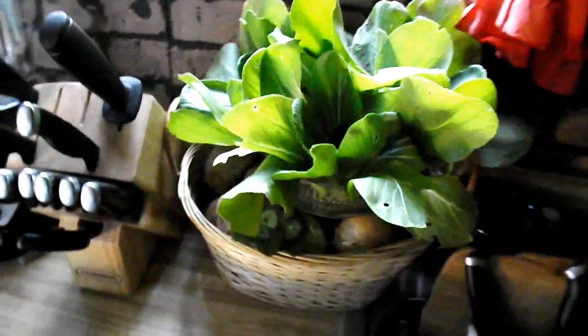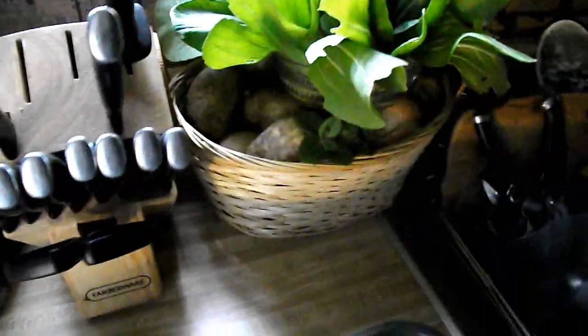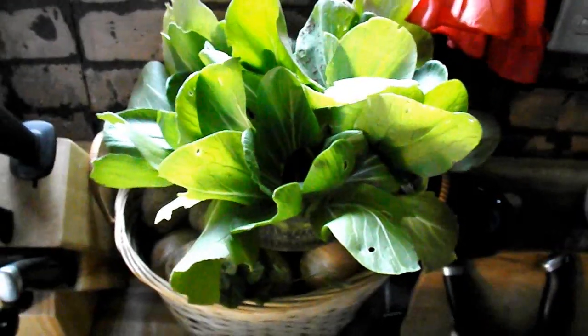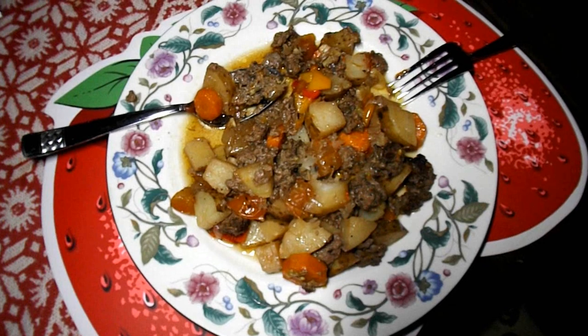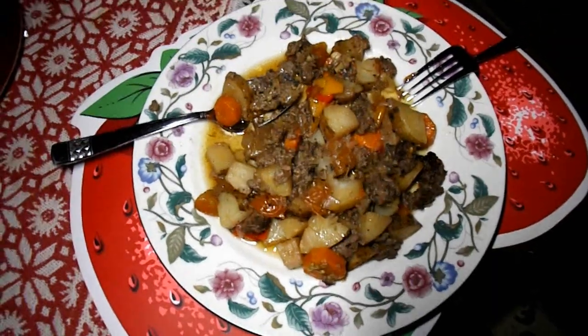I come in and see Melanie has a garden harvest. That's beautiful. Nice little arrangement she put together here, all fresh. And top the day off with a nice solar cooked meal. Thank you, Melanie.